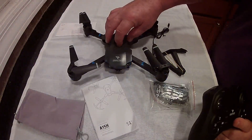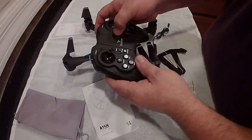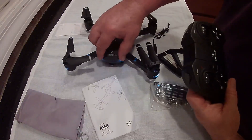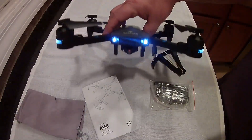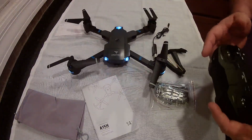To start up, turn on the drone and push the button for a couple seconds until it starts flashing. Then turn your controller on, push the left stick up and then down, and the lights stop flashing — now you know they're bound together. They kind of look like eyes on a bug. There's one in the back too. Now you're ready to fly — you can hit the one-button takeoff.